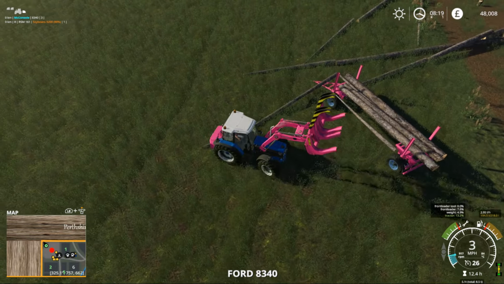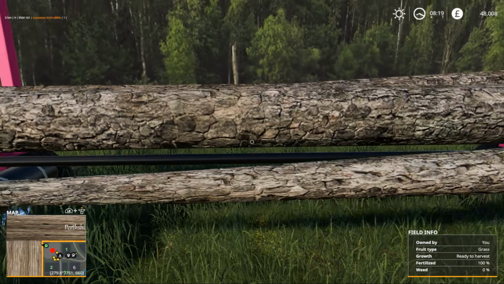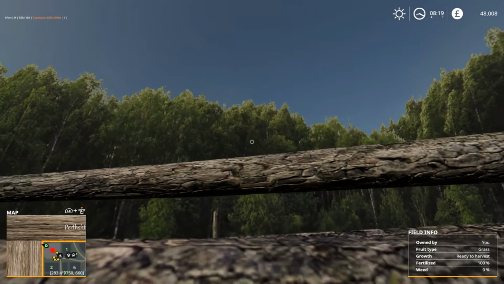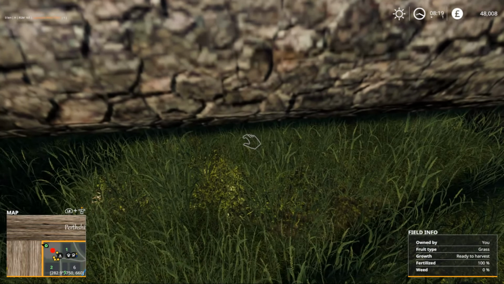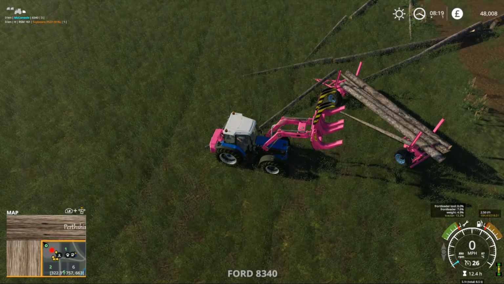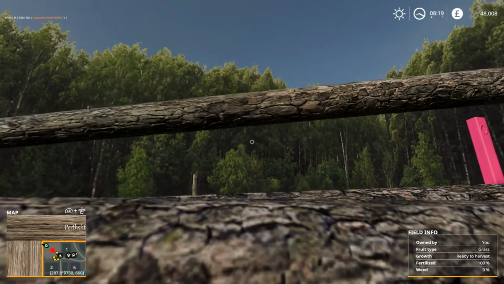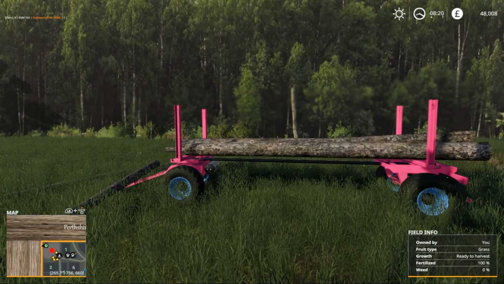See, the light's not brilliant at the moment, but it's too small to fit in the trailer, is it? I'm wedging it among some of the other logs. We're stuck. How did we get stuck? That works better.